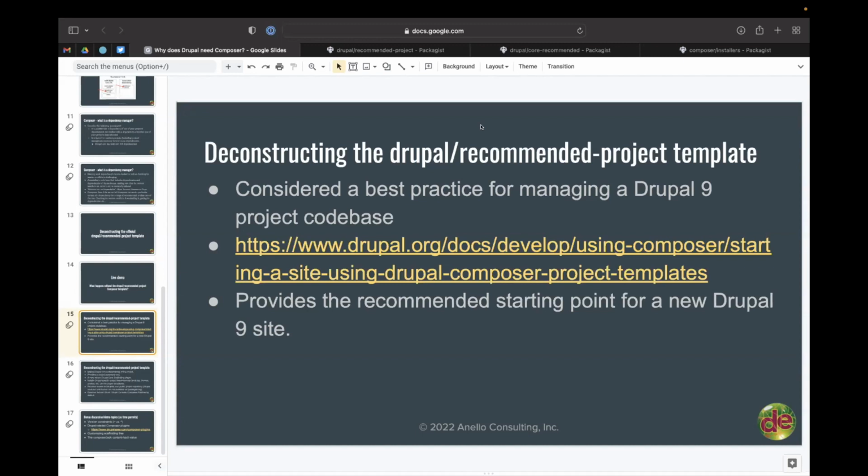So this is a good place to start for most folks. But if you have an agency and you know that you want to always use additional plugins or always want to have additional modules, you can create your own template and get all of the same advantages. There's a link here to the official documentation. And like I said, if you're new to Drupal, this is the recommended starting point. Even if you're not new to Drupal, if you just want to spin up a quick site under Local, this is the recommended starting point.